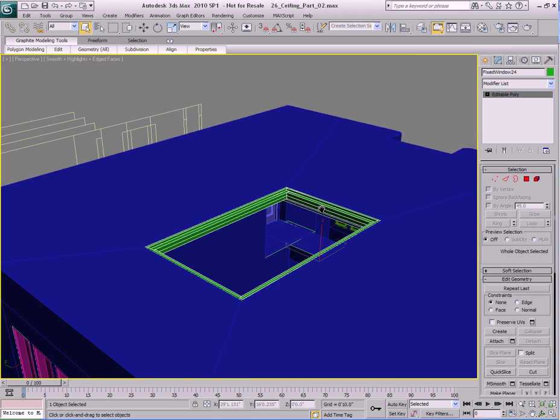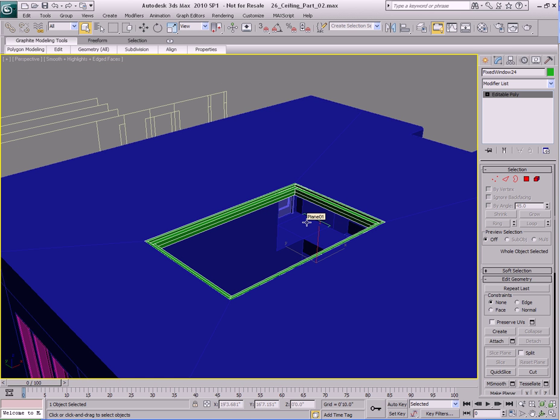Okay? Alright, so we're finished with this video here. We've got this part done. In the next video, we're going to actually go ahead and create the skylight. I'm going to show you a neat trick to create the skylight frame geometry very quickly and very, very easily.